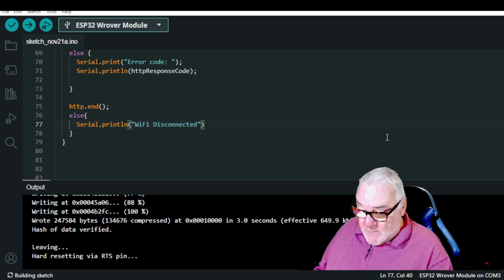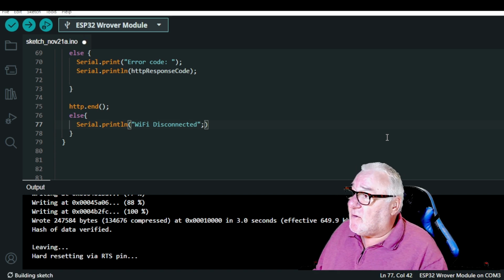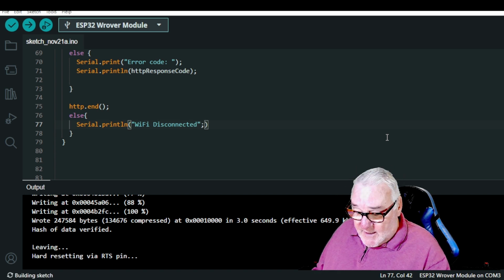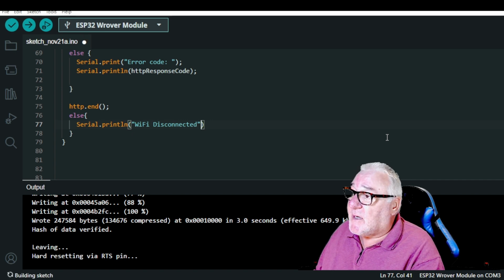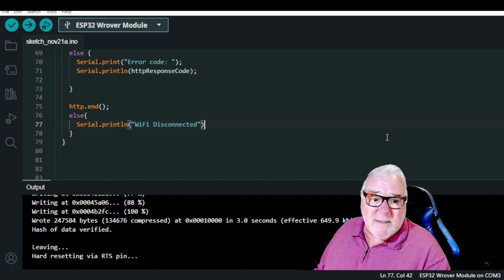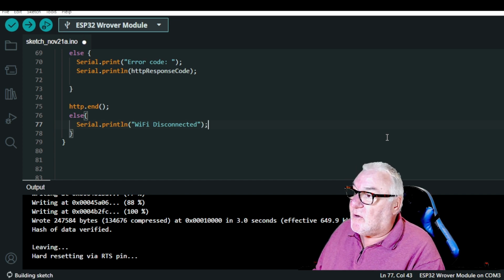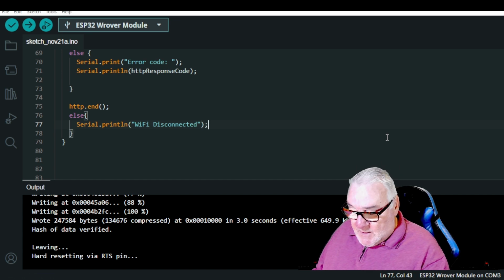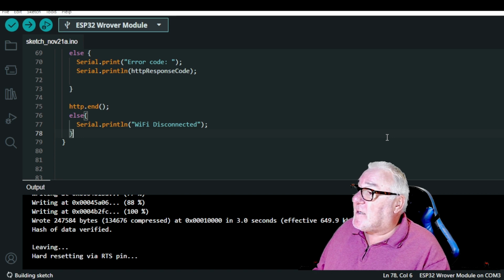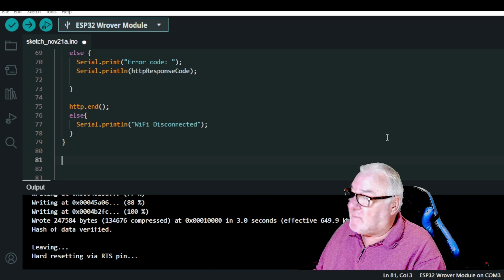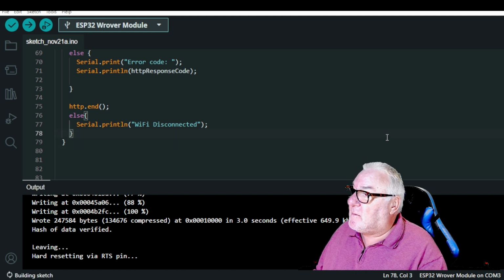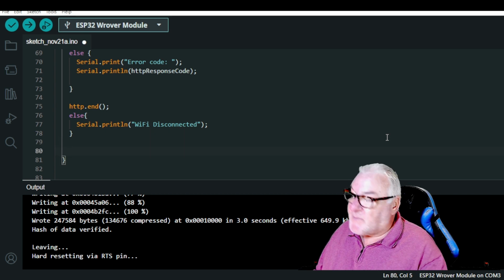Okay, come outside the quotes, outside the brackets, semicolon. Come outside the curlies. Go down a bit. Bit of space in there.